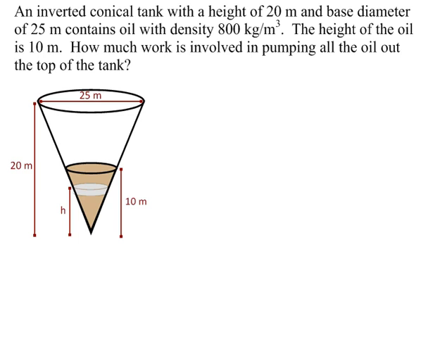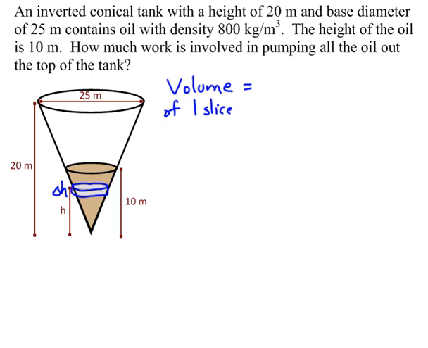So, like every other problem we've done of this sort in this unit, the first thing we want to do is get our sample cross-section right here. And so here's our sample cross-section, and of course, if we make delta h skinny enough, the shape of this is a cylinder. And the first thing we're going to do is come up with a formula for the volume of one slice. Now you'll notice the slices are all different sizes or different volumes, and they all have to be pumped a different distance, which is why we're going to just consider one slice at a time.